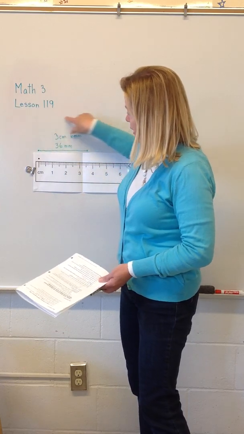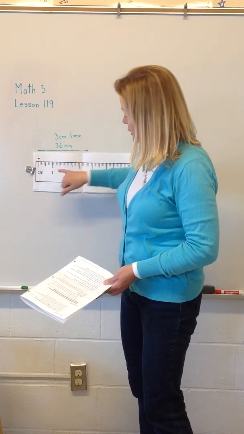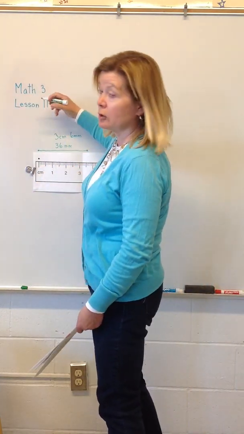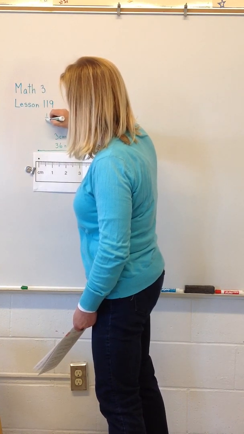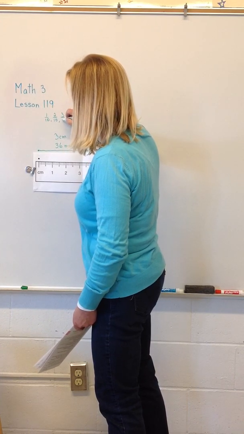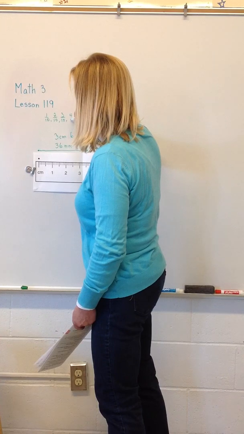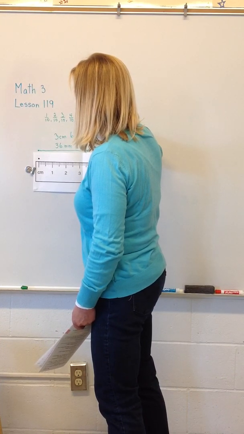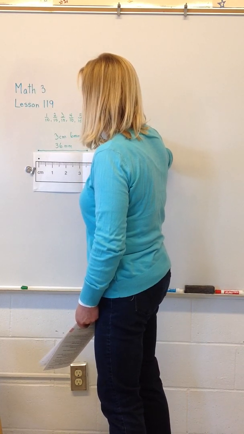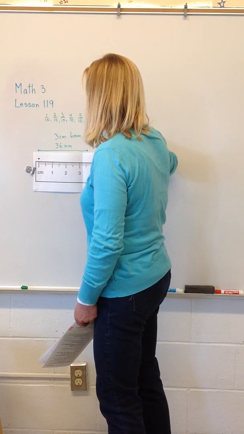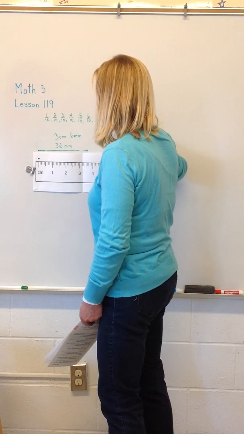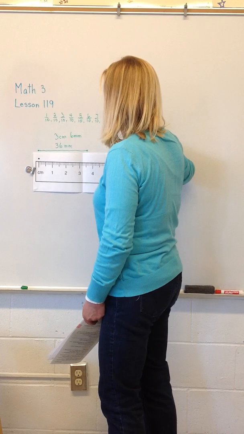So I will write them above my line segment so that you can see them, because if I were to try and squeeze them in there, you would not be able to see them at all. So count them with me again, please. 1/10, 2/10, 3/10, 4/10, 5/10, 6/10, 7/10, 8/10, 9/10, and I'll even write 10/10, which equals 1.